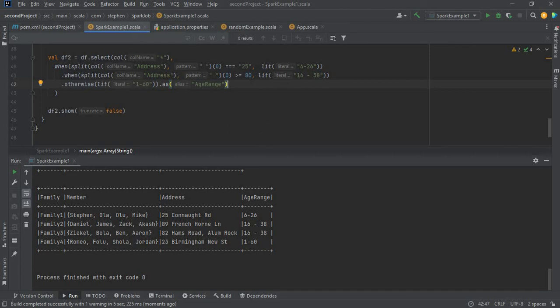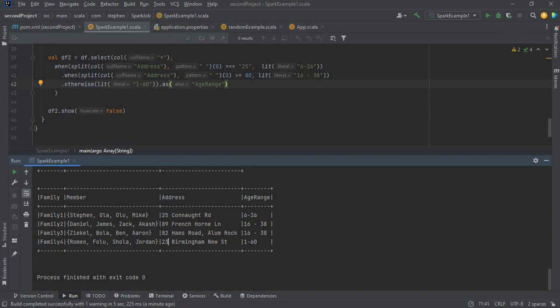Okay. So for house number 80 or 82, we are getting age range between 16 and 38. And for house number 25, we're getting 6 to 26.